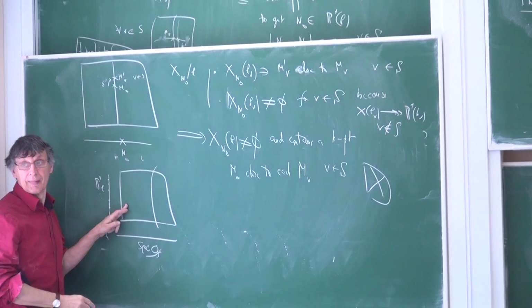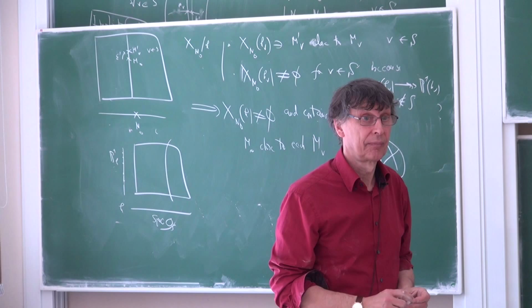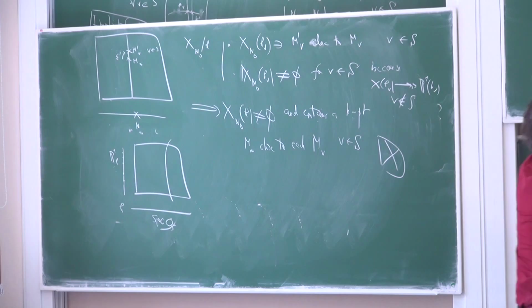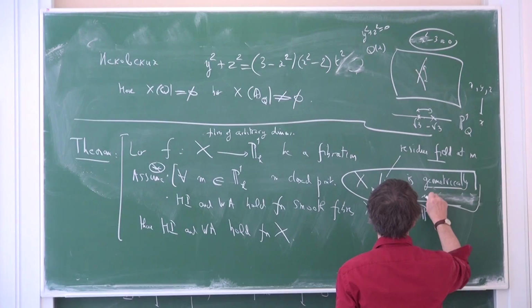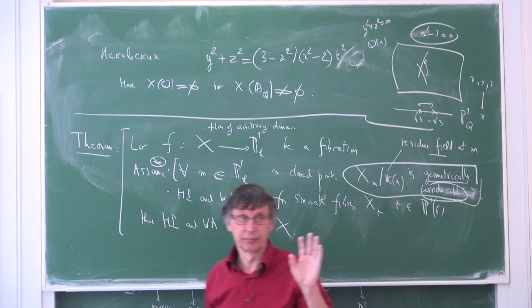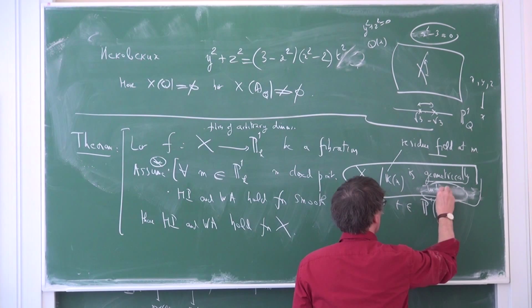I'm sorry, I don't get it. You use that the fibers are irreducible? Absolutely irreducible. Connected is not enough, because this one is connected: y squared plus z squared is connected. The statement you say is that it is geometrically connected. What did I write? Irreducible, yes. Sorry, thank you. Geometrically irreducible. In fact, I should say better, geometrically integral, so I don't want multiplicities. I really want this.